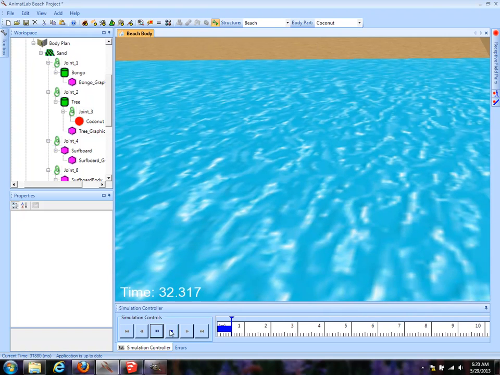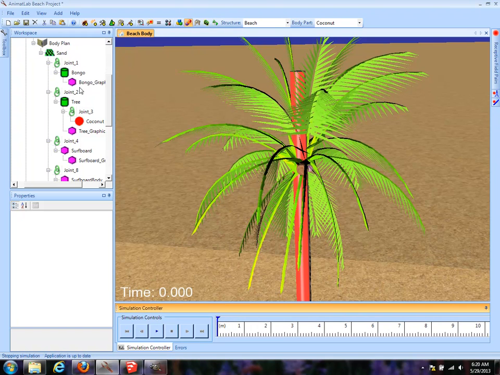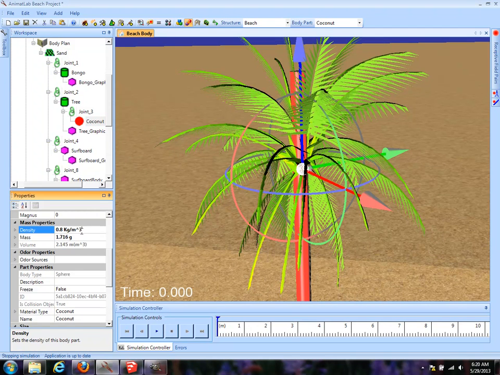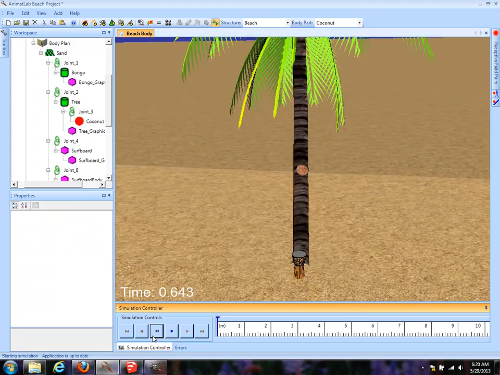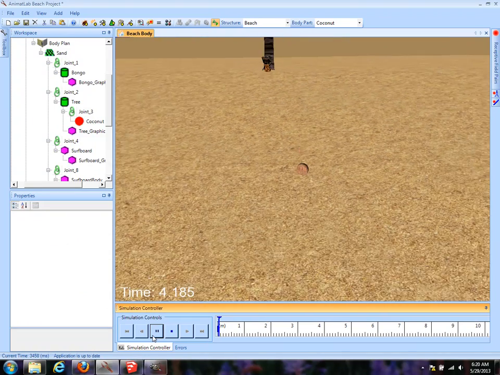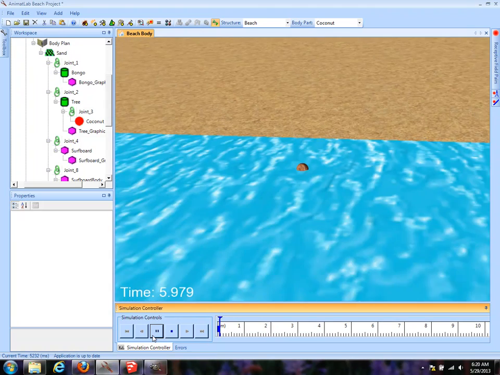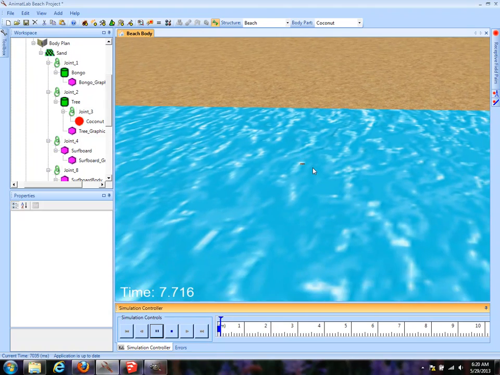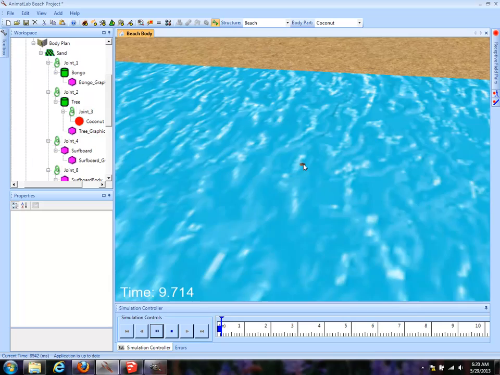Okay. Let's change the density again just a little bit. 0.7. Okay, so now it rides a little higher in the water.